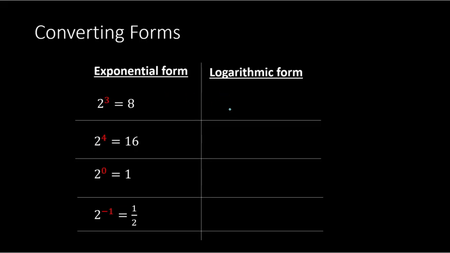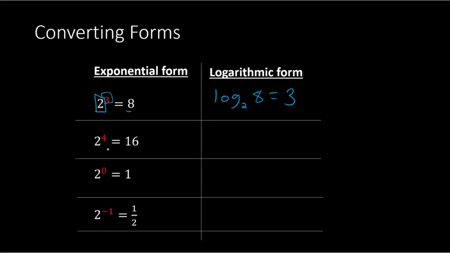Here, the way we write this is we write log, and then notice the base is a 2. So we write the logarithm with a base of 2. And then we're going to put a number next to it in a second, but our definition said that a logarithm is an exponent, or in other words, a logarithm is equal to the exponent. So notice the exponent was 3, 2 to the third power is 8, so the logarithm is equal to the exponent. And then the other number, the 8, would go right here. So we have taken the exponential form and rewrote it in logarithmic form. It's basically just, again, recognizing the pattern. So try the next one.